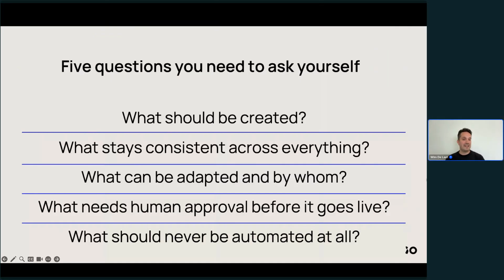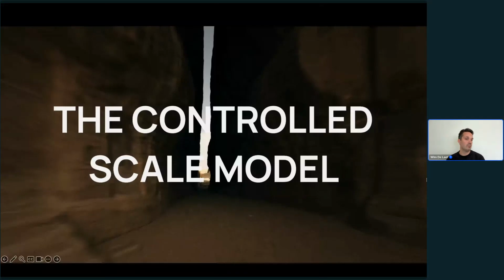Well, that's all fine and dandy, Wim, but if we know our issues and what questions we need to ask ourselves, what does your proper content system actually look like? And I say my proper content system, but it can also be your content system. Truth is that you need to figure out for yourself how you create that content system, because every company, every person, every type of content has their own specifics.